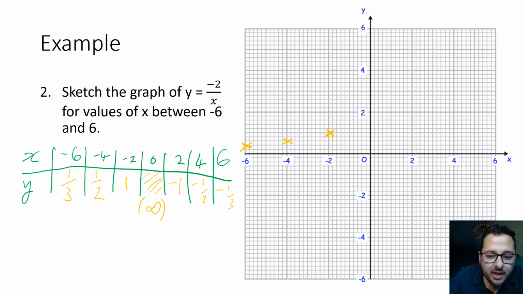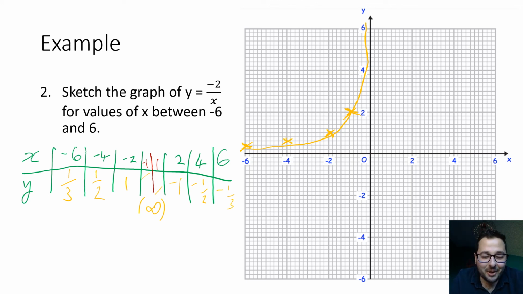Instead of 0 here, let's just split this up again. And let's have -1 and 1. We know that 0 is going to go to infinity, but let's just pop in these 2 extra points. So -1, so -2 over -1 is 2. So that is going to be there. So that gives you a bit more of the idea that this graph is going up like that towards infinity. Let me try that one again, just because it wasn't quite going towards infinity. Maybe a bit like that. That wasn't too good, but we'll take it.